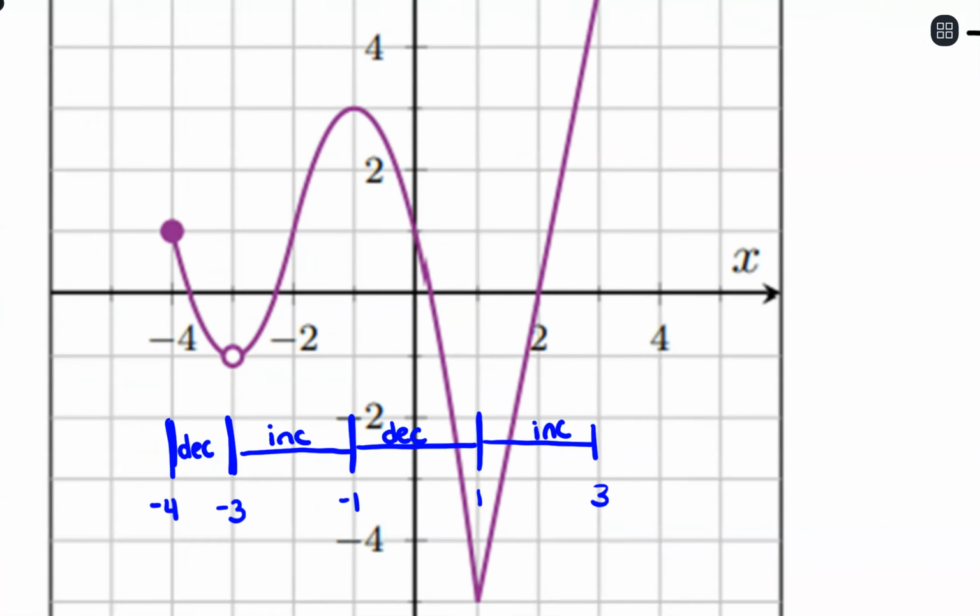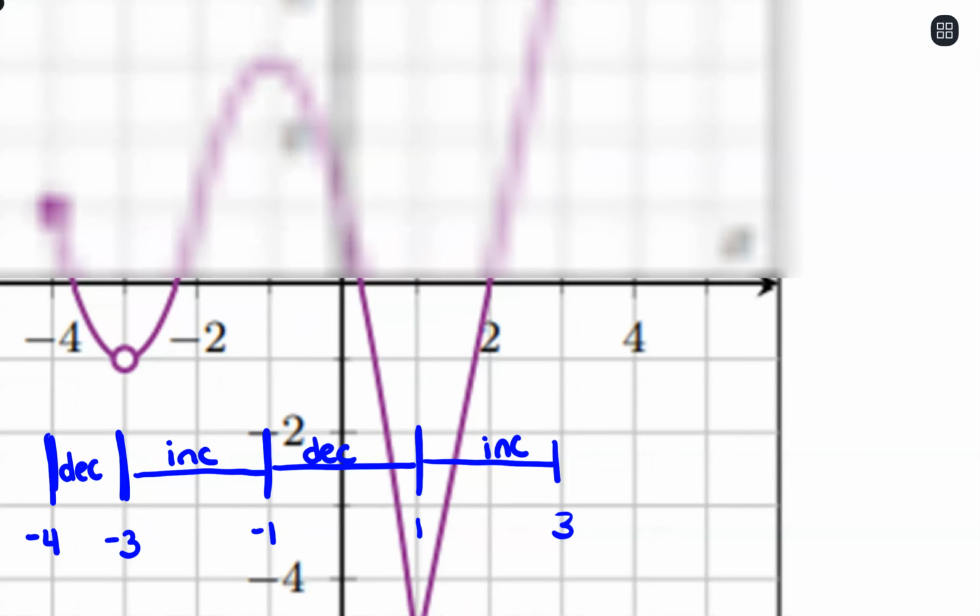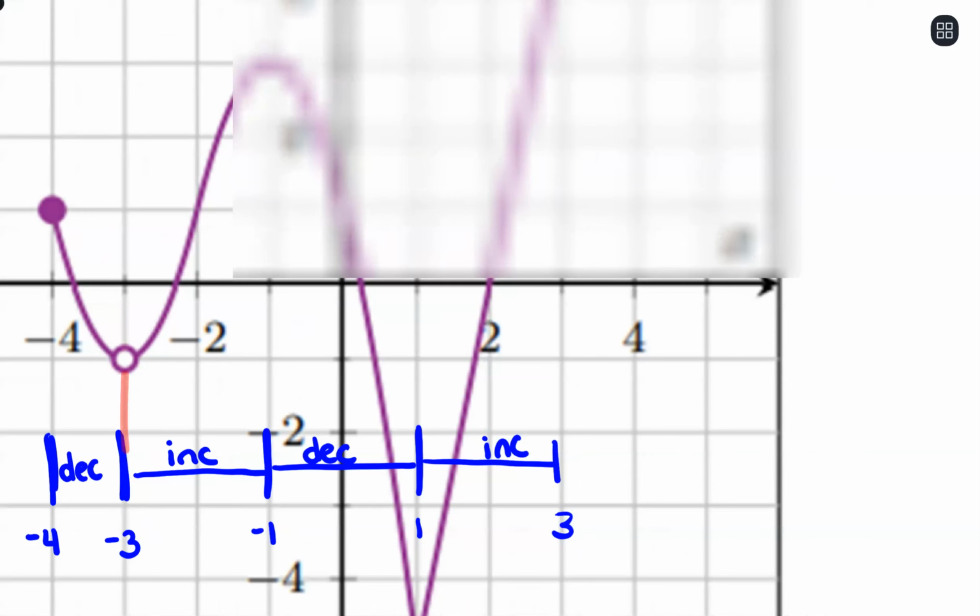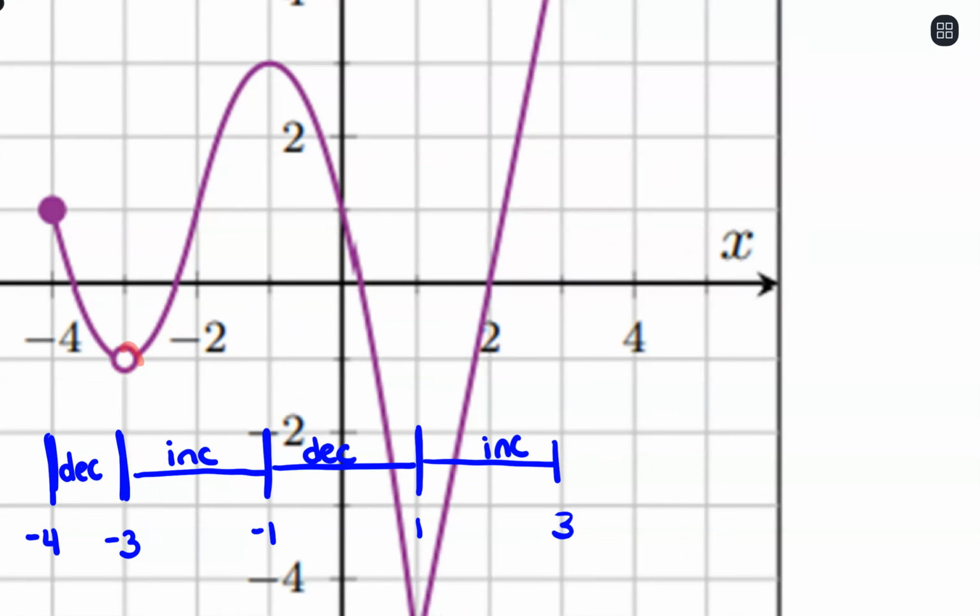So let's take a look at this -3 to -1. So first of all, -3 isn't even defined on our function. It's an open circle. So that alone would tell us to not include that point because it's not even defined. But let's take a look at -1. So that coordinate -1, 3.